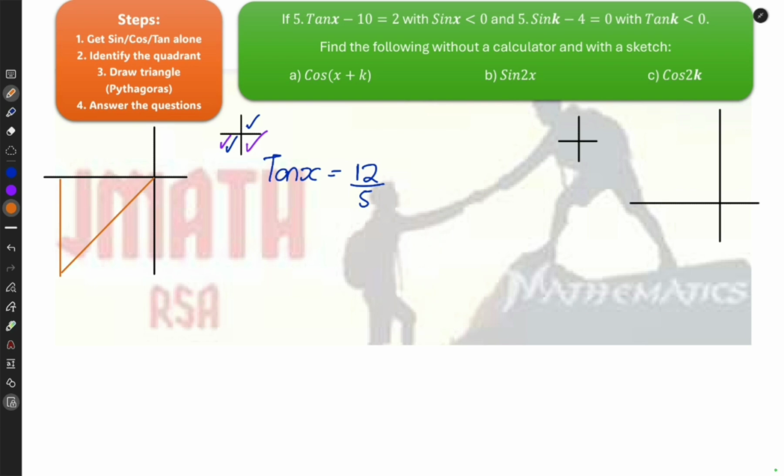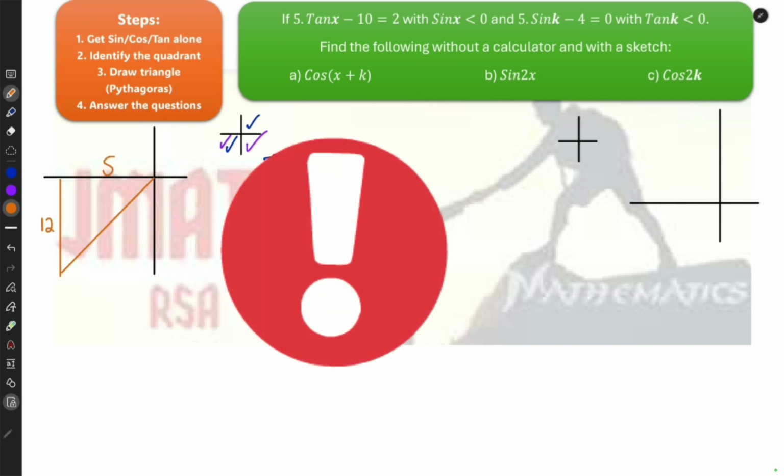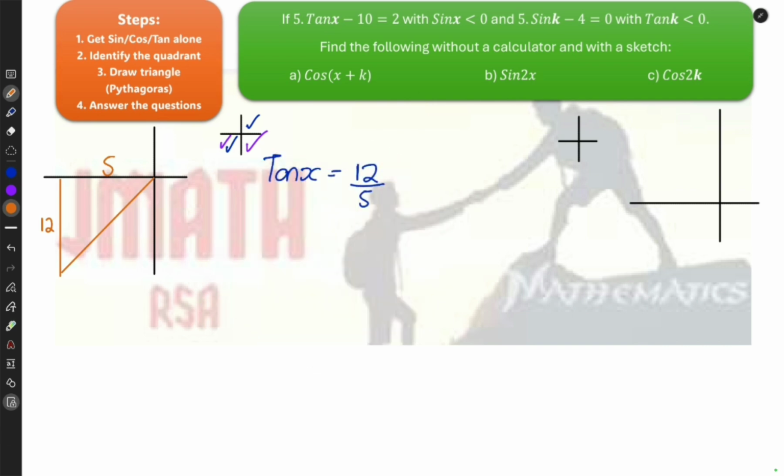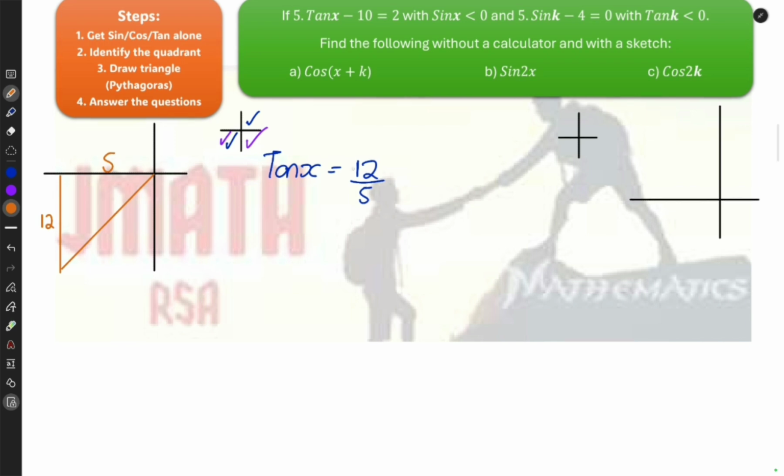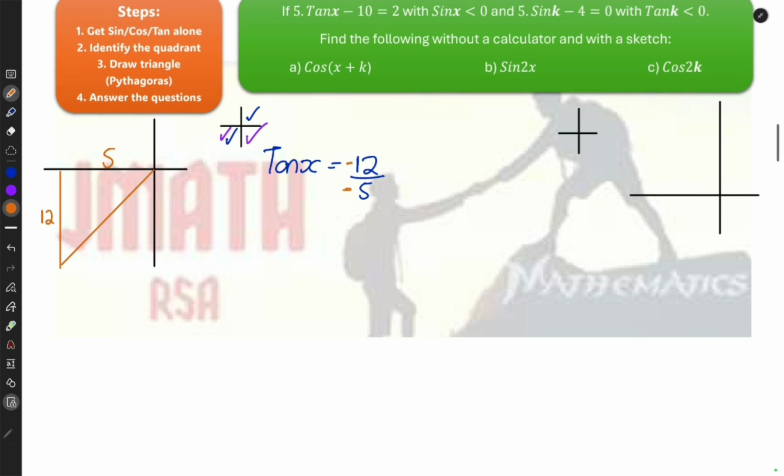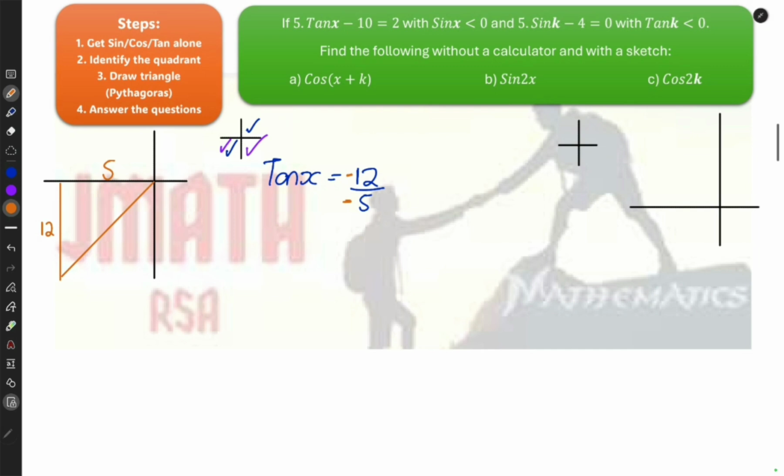So tan is opposite, that's 12, over adjacent, that's 5. Like I always say, now big red lights are supposed to go off. I drew it in the third quadrant where everything's supposed to be negative because I'm going left and I'm going down, but both of these are plus. So what's happening? Technically, they're trying to catch you out because both of them have a minus, even though you can't see it. It was minus over minus, they cancel, and that's why it looks like a plus. But both are actually negative.